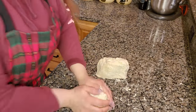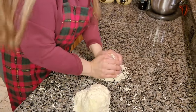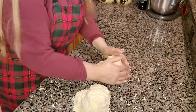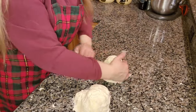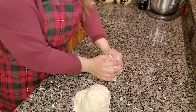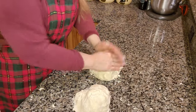Once again, just shaping and working that mixture together. Kind of stick together really well. And this makes a really buttery, flaky pie crust. This is my go-to for all our pies, as well as chicken pot pie. And that is what we are making tonight.